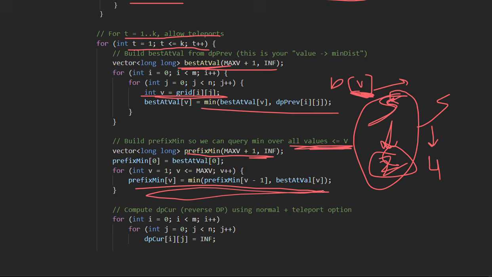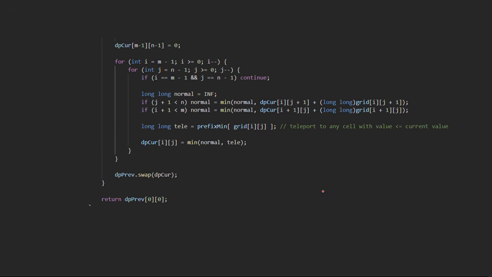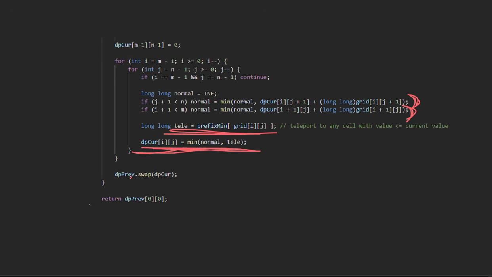Once we have calculated the prefix minimum, we move to each cell and check the cost of the right movement, the cost of the down movement, and the cost of the teleportation movement, and take the minimum of all these three movements and store that. Then we swap the previous dp with the current dp, and at the end we return the answer, that is dp at 0, 0.